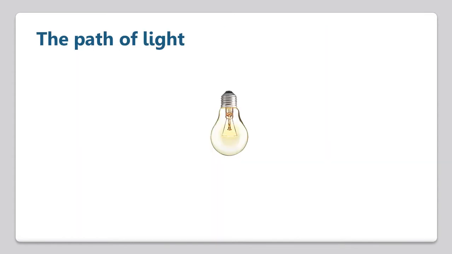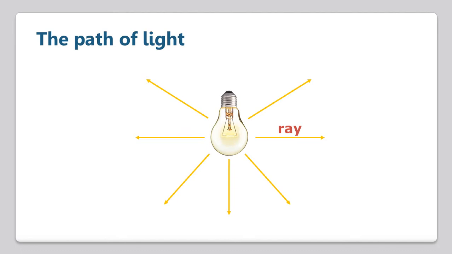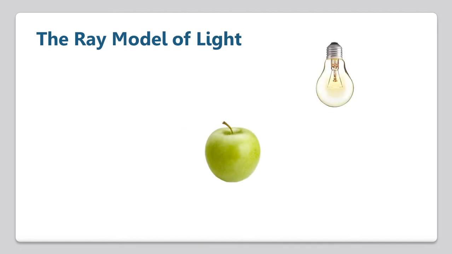Here's how this works. A light source emits or radiates light in all directions. A ray is any one of these straight lines that represent the path light will take. We call this the ray model of light. But how do we know that light travels in rays? The answer is actually in shadows. We have a light source and an apple — this is all we need to illustrate the ray model. The light bulb is a luminous object, meaning it emits light. The apple doesn't emit light, so it and all other unlit objects are described as non-luminous.